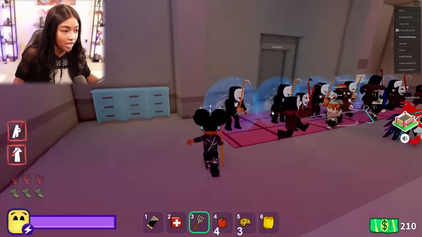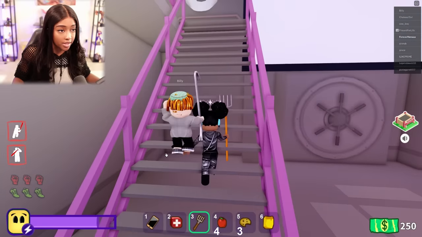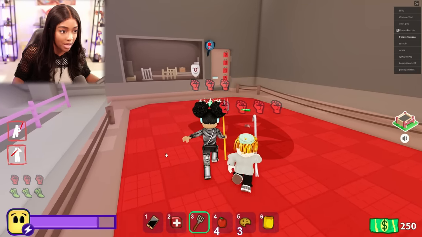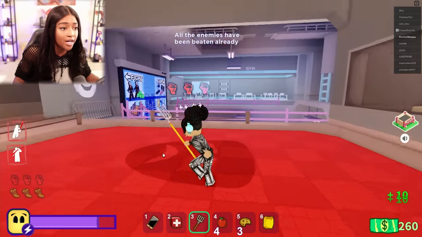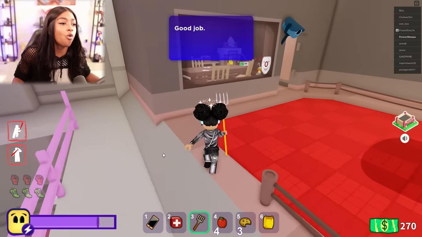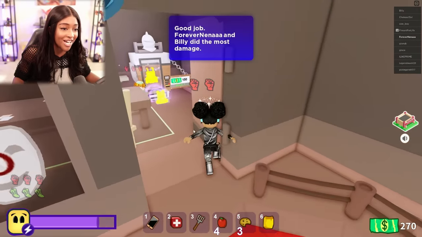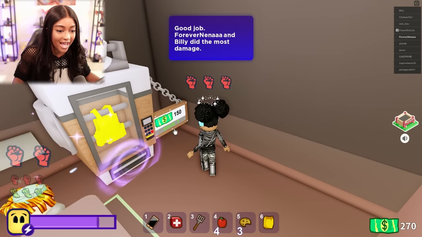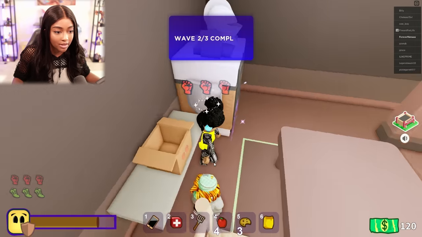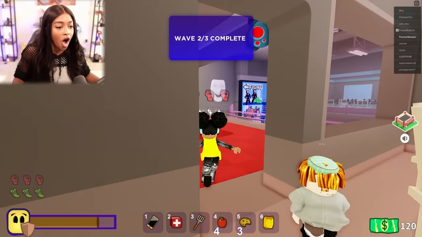Call it a now. Let's freaking go. Now let's go. I believe we're basically done. They opened up the area. Oh no, you need four? I'll be right back. All the enemies have been defeated. I did not know you need, oh, good job. Good job. I tell you, my team is A1, guys. A freaking one team. Oh, you already got it. Nice.